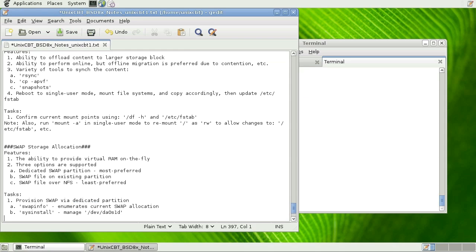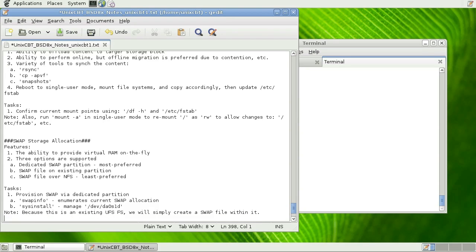So let's just note, because this is an existing UFS file system, we'll simply create a swap file within it, which is akin to, of course, having a dedicated partition. So it's very close. And then we'll use sysinstall after we've provisioned dedicated storage. So perhaps we'll provision 2 gigs and then use sysinstall to create a swap partition within that 2 gigabyte space.